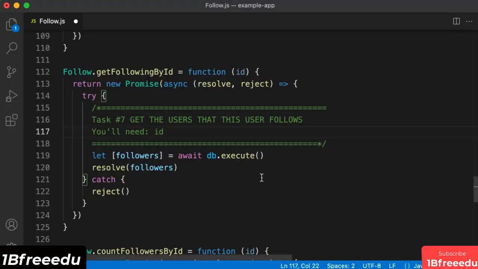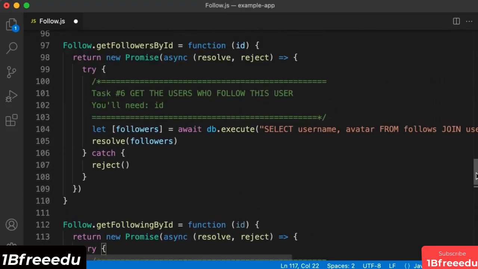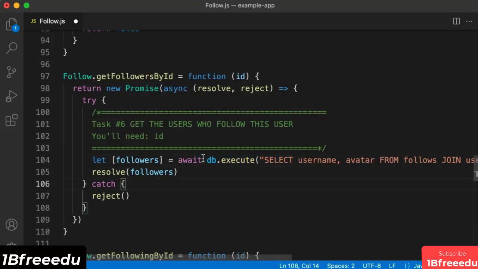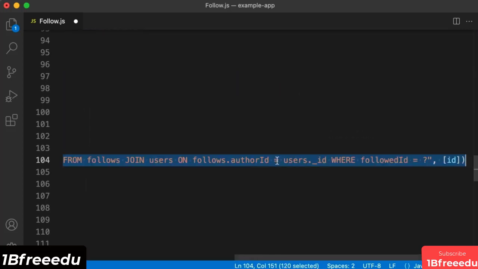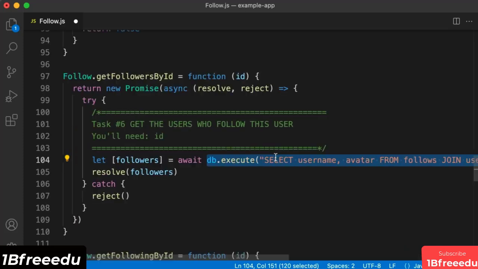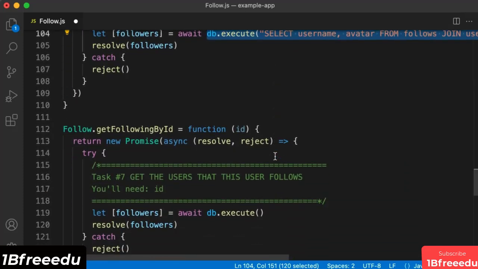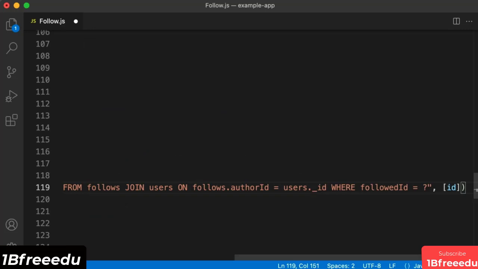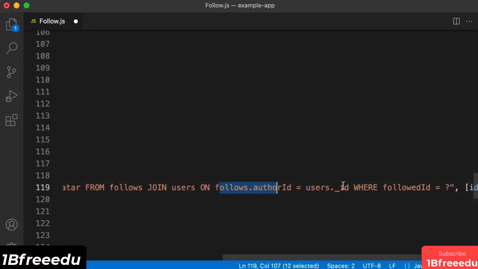So in order to save a lot of typing, I would just scroll back up to line 104 where we just wrote this. We don't need the beginning portion of the line, but starting with db.execute, I would just select the entire rest of that line, copy it into your clipboard, go back down to task 7 on line number 119. We don't need db.execute because that's in our clipboard, so paste it in. And really, we just need to swap these two things.